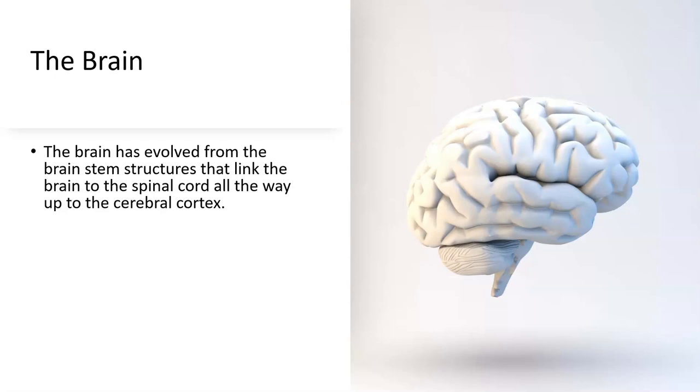The human brain has a long evolutionary history, like the brains of all creatures. It evolved from just having brainstem structures that link the brain to the spinal cord, eventually evolving all of the capacities that really make us human beings, primarily in terms of the cerebral cortex. You know, the things that house our personalities, our ability to use language, our ability to do planning and solve problems and make music and everything else.